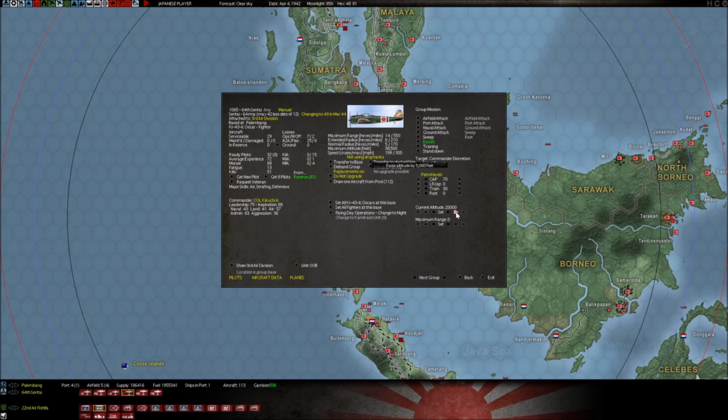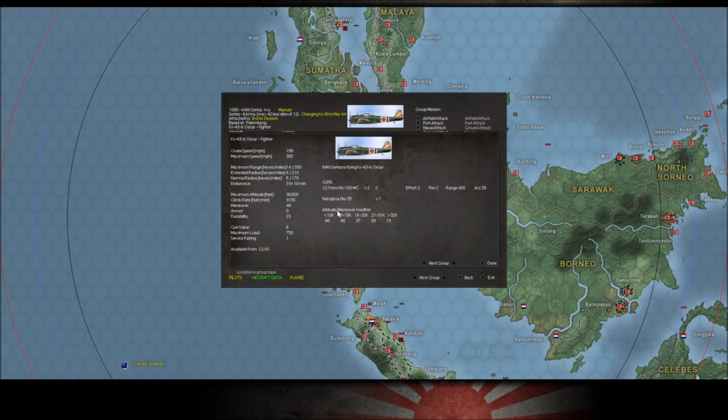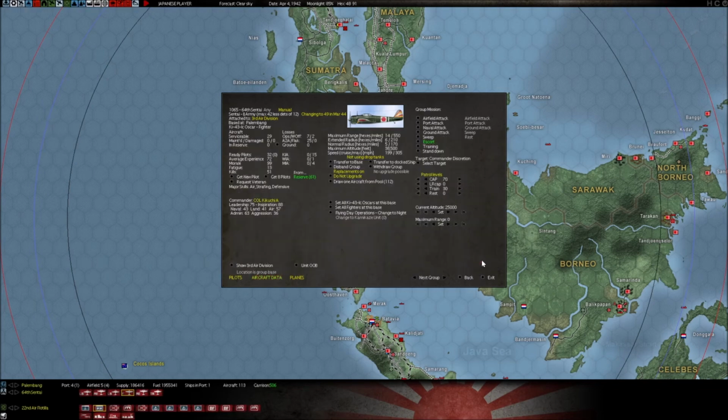And then the altitude you can set here. The altitude comes into play for a number of different reasons. For example, for a CAP, if your enemy's been coming in at 20,000 feet every turn, and you want to get above them, you can set the altitude that they will fly at. You also need to keep track of these altitude modifiers here, because the higher you go, your aircraft loses performance. So you have to find that happy medium between aircraft performance and maneuverability, and where you want them to fly, and you can do that here. We'll talk about this in a minute.